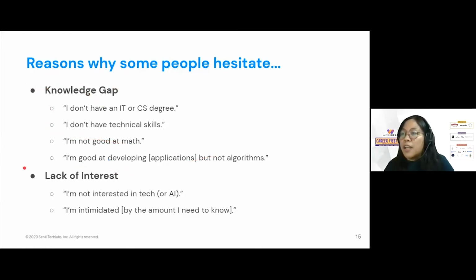So, okay, moving on is lack of interest. Some people say that they're not interested in tech or AI, or they're intimidated by the amount that they need to know. Thus they lose interest in it. For those who have watched Startup already, I'm not sure if everyone has, there's this episode where the main character Namdo-san, who owns this tech startup, well, AI startup rather, suddenly has investors coming into their office asking questions about their products and business plans. But at the end of the day, after all those people coming into their office, nobody actually invested in them because the problem was a communication problem.